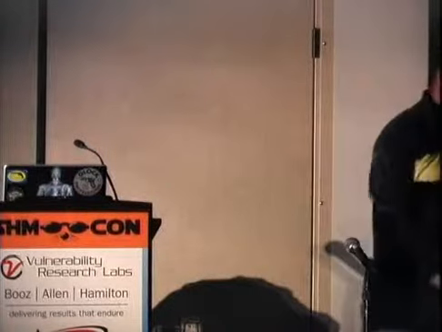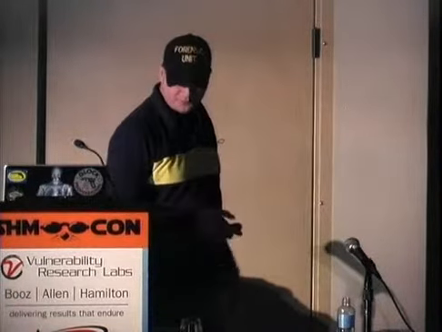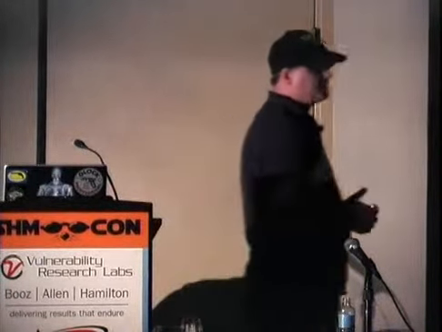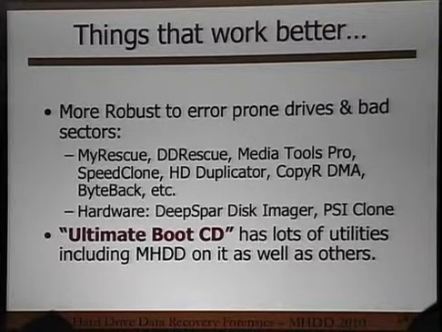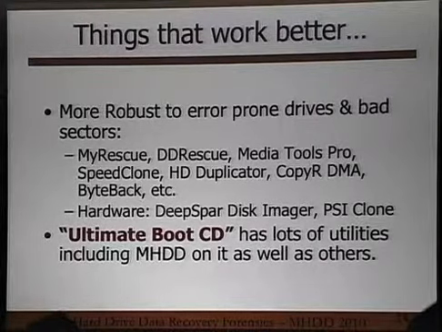So almost all of those off-the-shelf commercial imaging products, with a few exceptions, for the most part, will fail. So there are more robust, free or even some expensive ways of doing this so that you can actually be talking to the drive with bad sectors and still be able to copy stuff. There are some simple things that you could do, like read a drive in reverse with PIO mode.